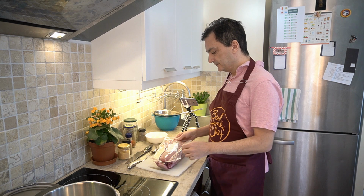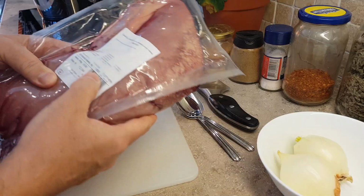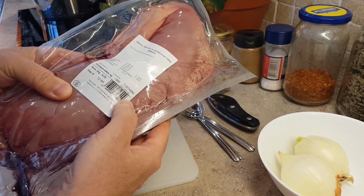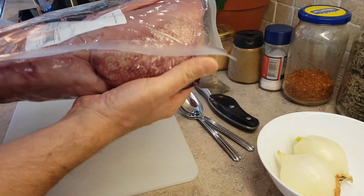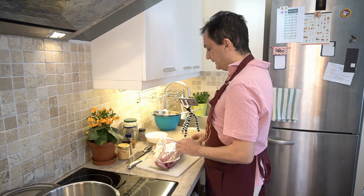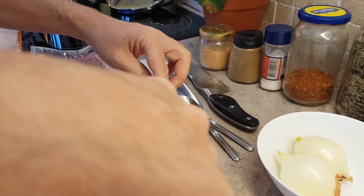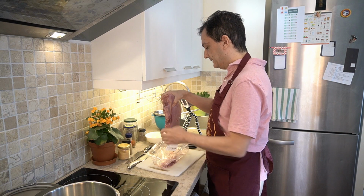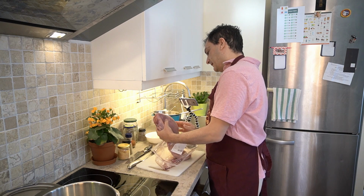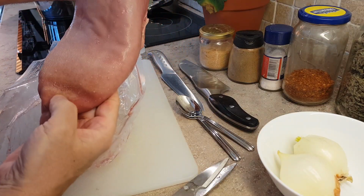Let's get started. This is 1 kilo and 600 grams of beef tongue, and it's almost 13 euros, as you see. So let's open it and get it ready for the cooking. I think this will be a good portion. Oh my god, what a yummy. Look at this texture. Look at that.